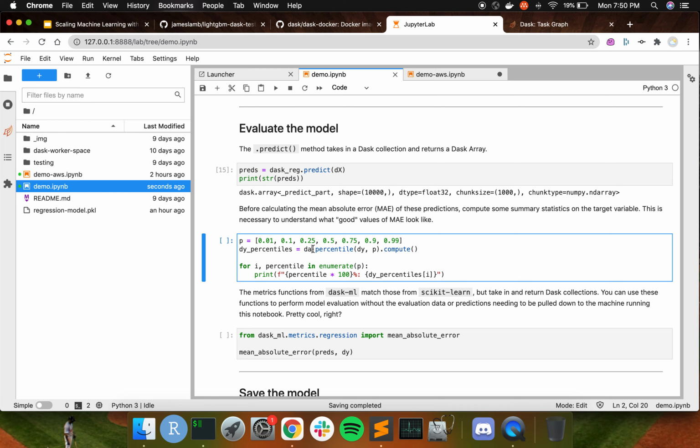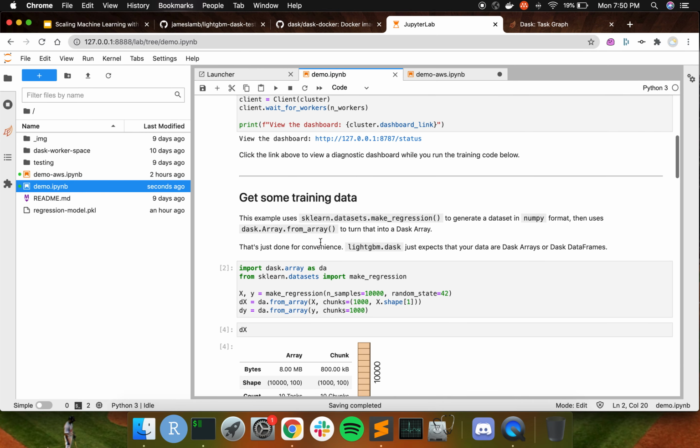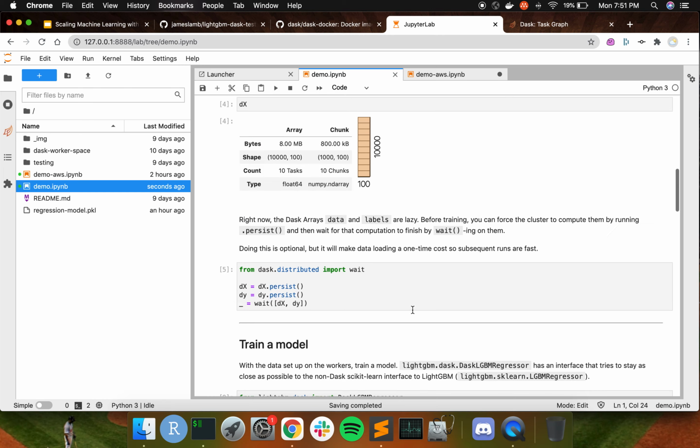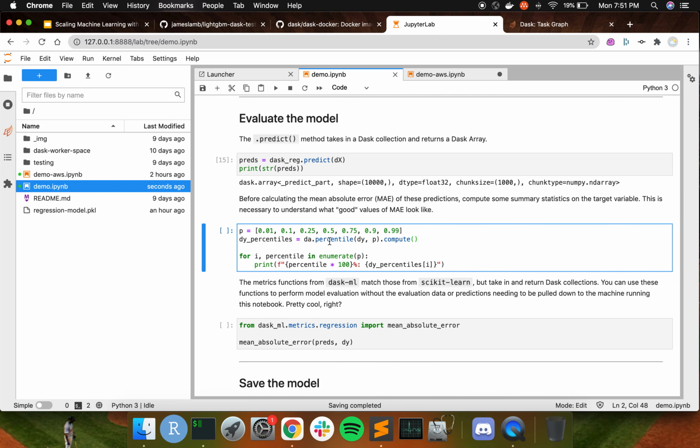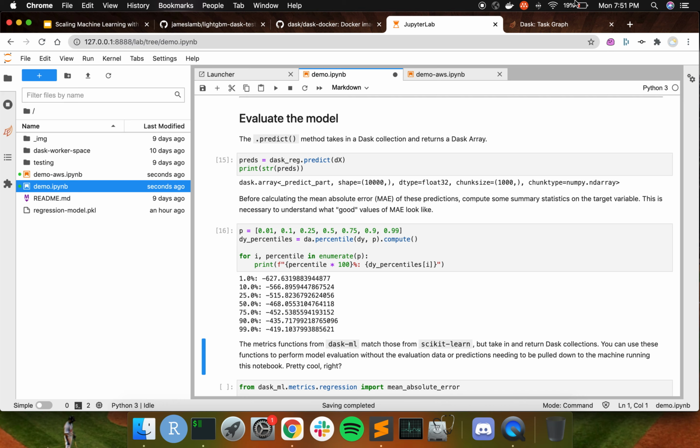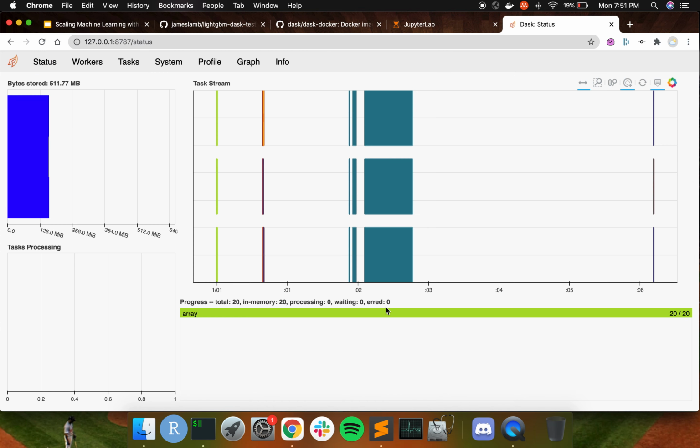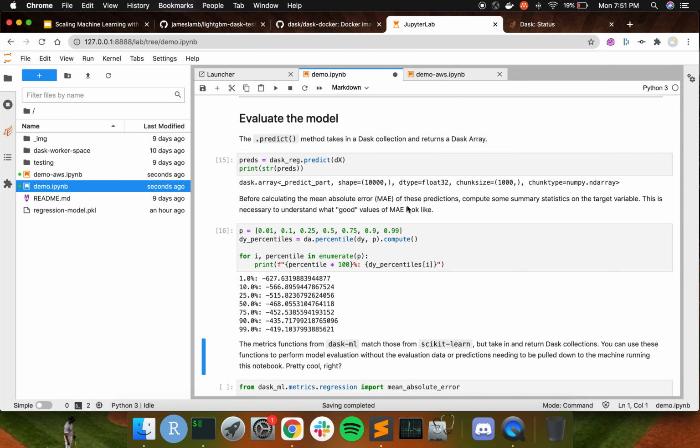And so in this case, further up here, in case I went through this too quick, I imported dask.array as DA. So that's what DA is here. And I'm going to use da.percentile. This is just like np.percentile that you should be used to. And then I'm going to call .compute. Calling .compute on any Dask collection or any list of Dask futures says basically, okay, Dask, execute all my code and give me back the answer. And pretty quickly, you should be able to see these tasks. They ran so quick. The width of the bars here is the runtime. They ran so quick that I can't even hover over this, but trust me that these are percentile calls.